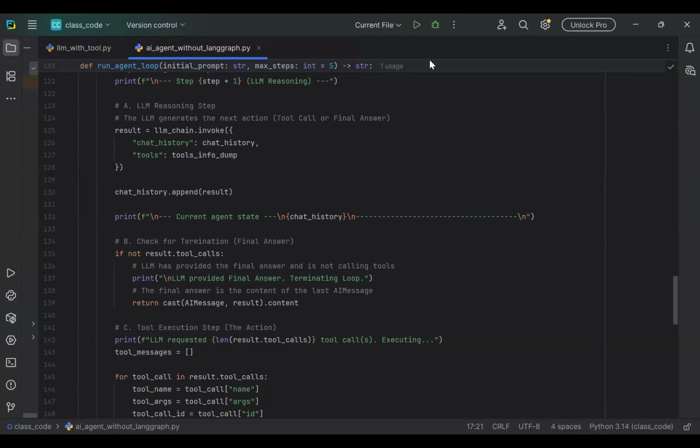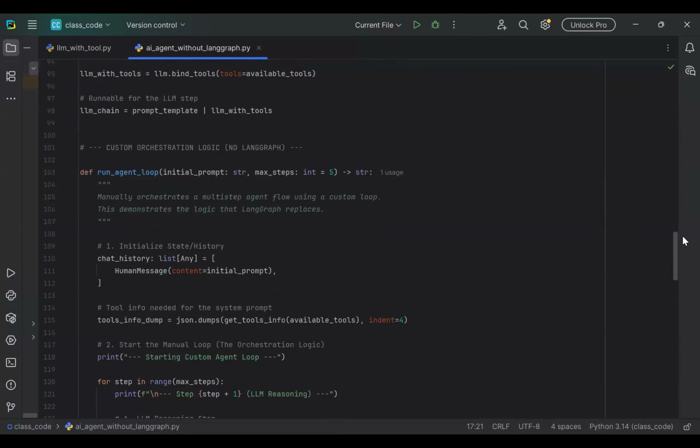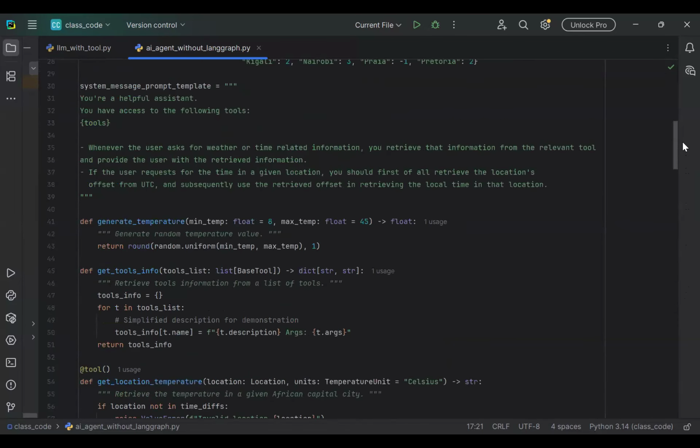Try it with different models. Try to see how you can solve this problem I just talked about, the problem of prematurely terminating the orchestration loop when the LLM is trying to correct itself due to an error it made. Try to modify this custom logic so that you don't have such premature terminations. Also try to update the prompt template.